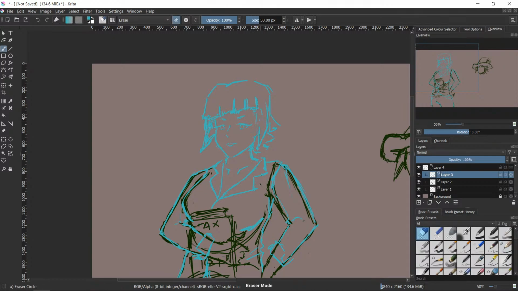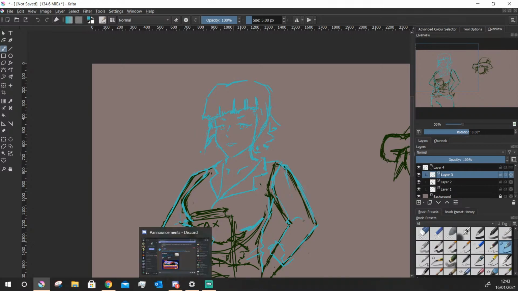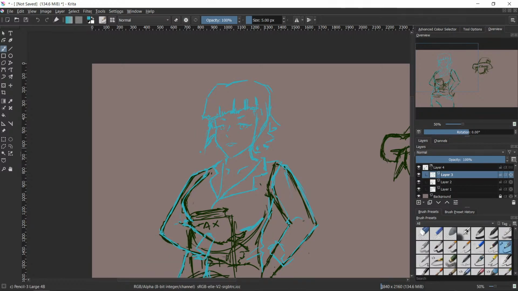Let's fix up this hair a little because it looks really weird the way I've got it right now. And then you can kind of go a bit of a style like this. Okay.